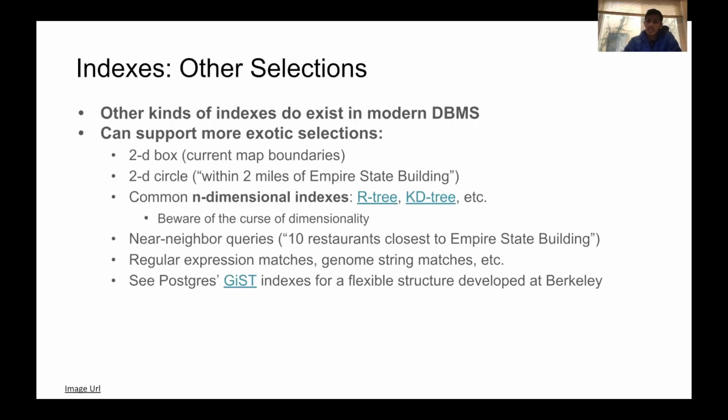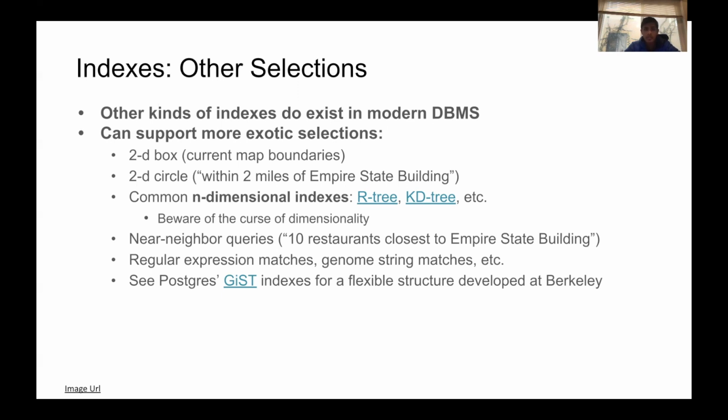Now, other kinds of indexes do exist in modern DBMSs. You can support more exotic selections like a 2D box or 2D circles, which are good for maps or geolocation. N-dimensional indexes like R trees and KD trees also exist, and you could use indexes for near neighbor queries as well, depending on the type of index that is there in the DBMS.